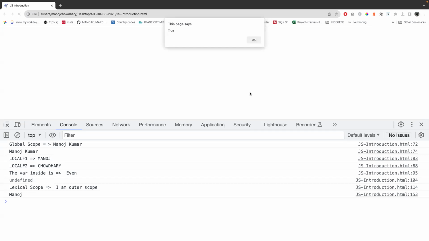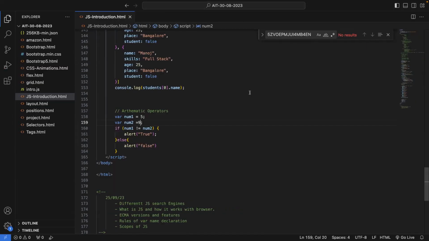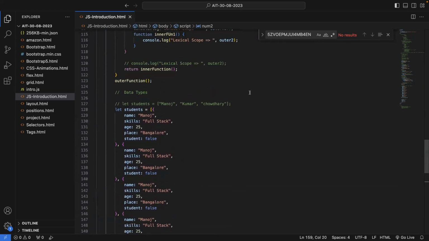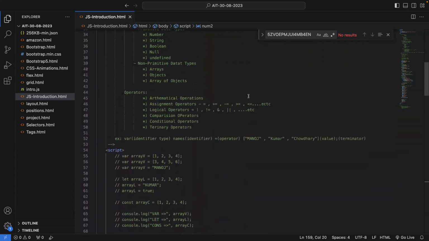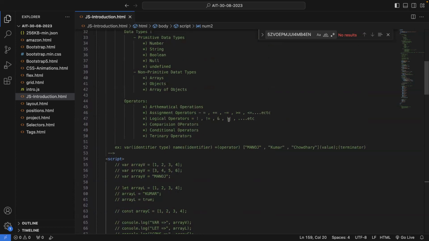Got it? So equal to, not equal to, same. Not double equal to deals with both the data type and the value. Single not equal to deals with only the value, not the data type. Clear? So that's how some of my logical operators will work. And, not, and so on. Those are the same, but here we added a few. So comparison operator, sorry. Okay, logical operators same.